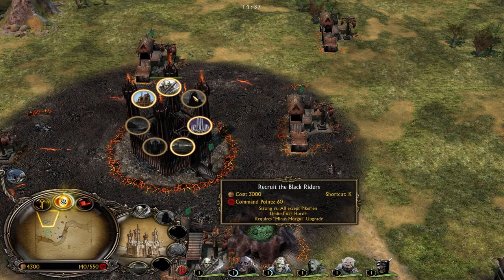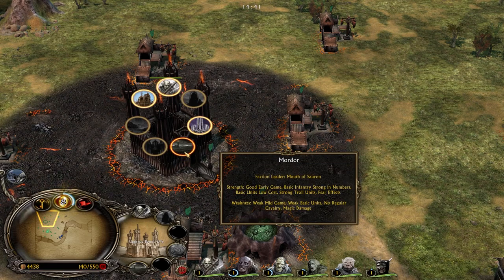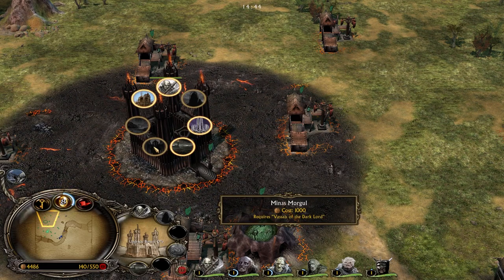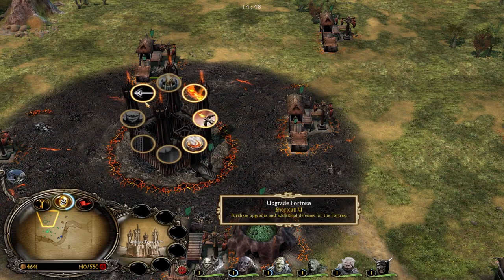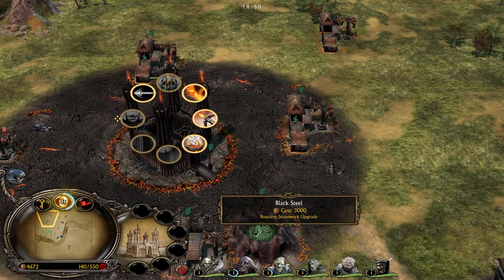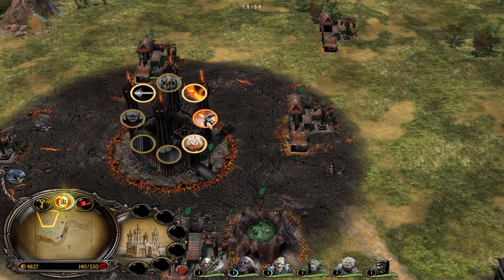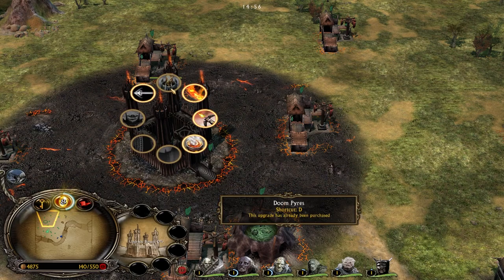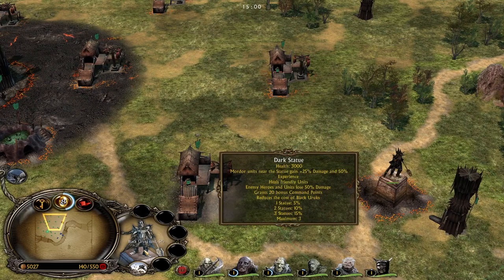Okay, we can also recruit the Black Riders. Requires Minas Morgul upgrade. Vassals of the Dark Lord. What is this one? No. Where can I get this though? It's the big question. Maybe from the statue?